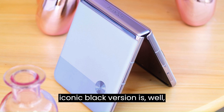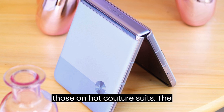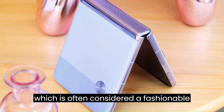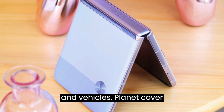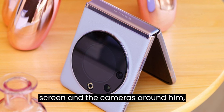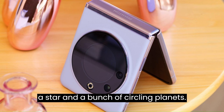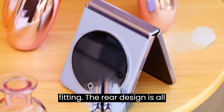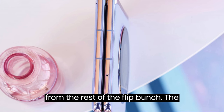Tecno has put commendable attention to detail, demonstrated very well on both versions: Mystic Dawn and Iconic Black. The Mystic Dawn version's leather parts are painted in a cool purple hue, with a metal V logo embedded between the transition from light purple to dark purple — a subtle yet captivating accent. The Iconic Black version has faux stitches mimicking those on haute couture suits. The leather parts have a lychee pattern, often considered a fashionable touch used on luxury items. Tecno calls the round screen and camera arrangement the 'Planet Cover Screen,' because it mimics a star with circling planets — quite neat and fitting. The rear design is all Tecno and different from the rest of the flip bunch.